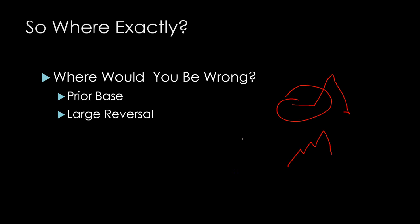Now keep in mind, the wider you let that stop loosen, even though it's going to be painful in the end, the better your chances are of capturing that longer term trend. There's always a trade-off. If you try to use a really tight stop, you're going to almost always be stopped out. Okay? But if you use a little bit wider stop, within reason, you're going to get stopped out less and less. And by the same token, which are longer term trend following, if you make that transition to a wider and wider stop, the chances of capturing that longer term trend get better and better and better.